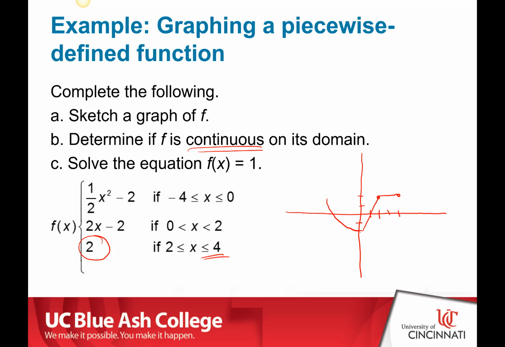It asked if it's continuous. Is this continuous? Yeah, there aren't any breaks in it. So the answer to that is, yep, it's continuous. Now, here comes a tricky one. Solve the equation where the function equals 1. Now remember, f of x is the same thing as saying y equals 1. Well, a way to solve that is to draw a line through at y equals 1 and take a look at, well, gosh, where are the answers to that? They're at those two locations there, aren't they?